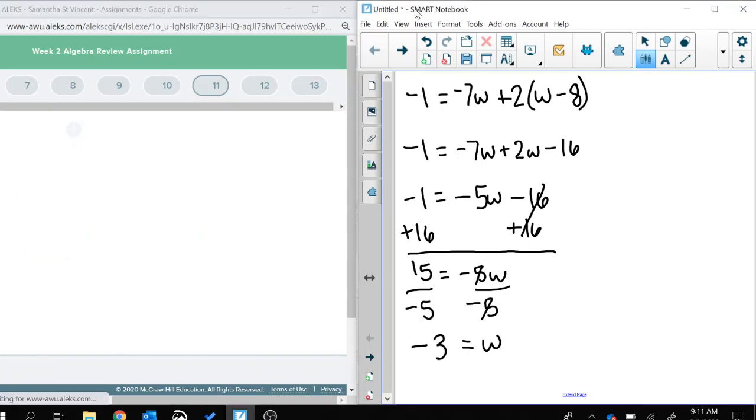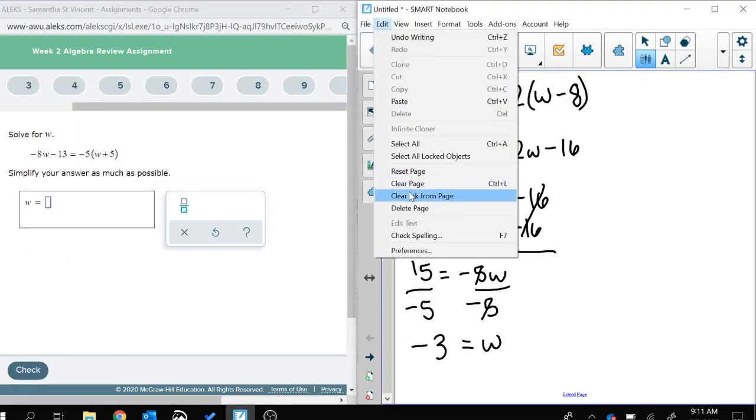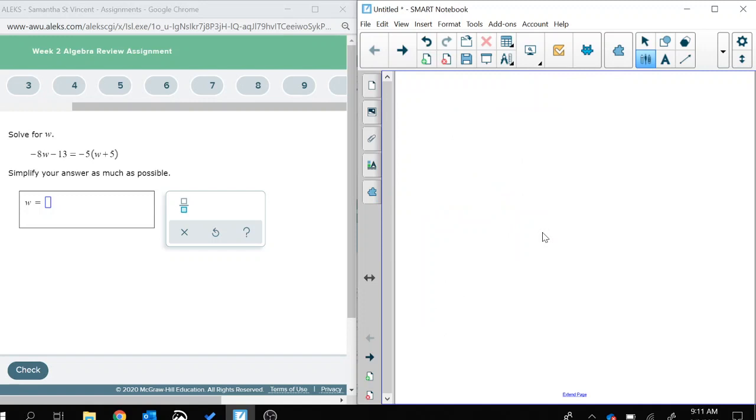All right, so number 12, and again, yours are going to be slightly different, but you should be able to use this kind of as a guide. So number 12, we've got two occurrences of that variable that we're trying to solve for. They're on different sides of the equal sign, and then one of them is actually inside parentheses. But again, I can't just divide this by negative 5 because those aren't easily divisible by 5. It would just make it more messy.